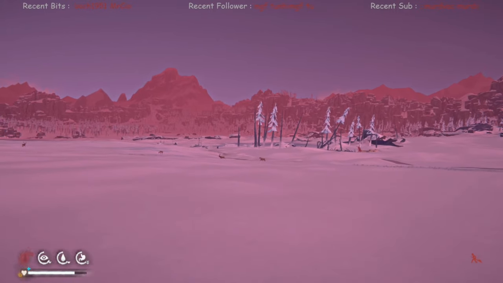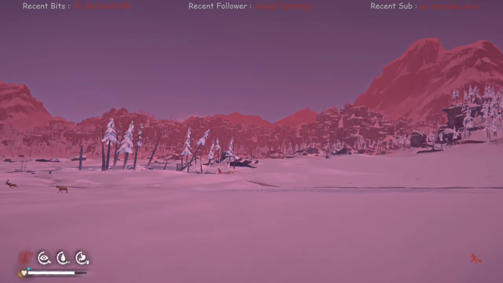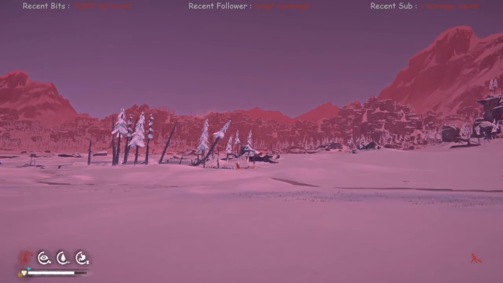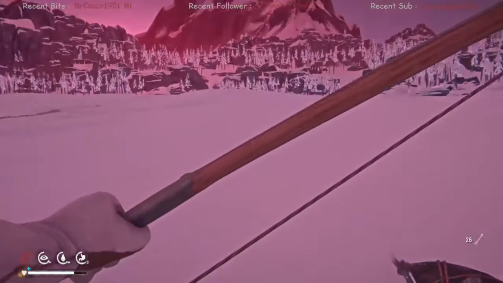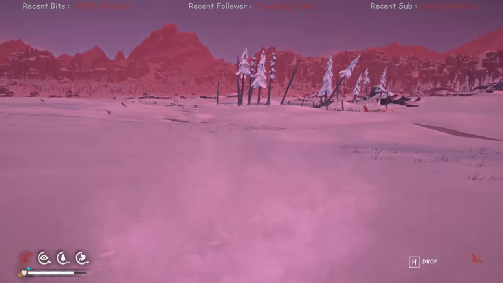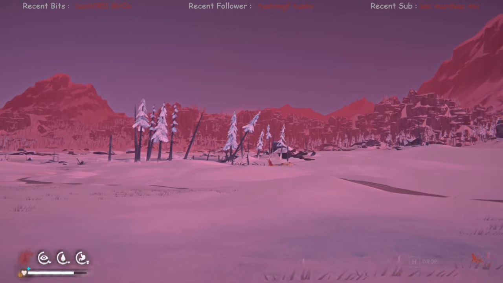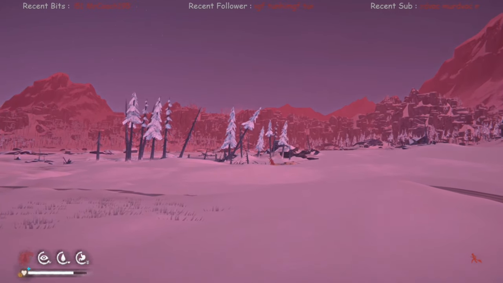Look at the big, fat, juicy buck. Oh, there's the helicopter. Let's get to the heli. I want to see. Alright, I think we're going to have a fun time finding that guy. Yeah. When he does go down. That was definitely not my plan.